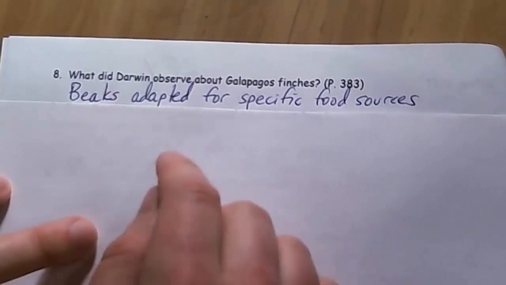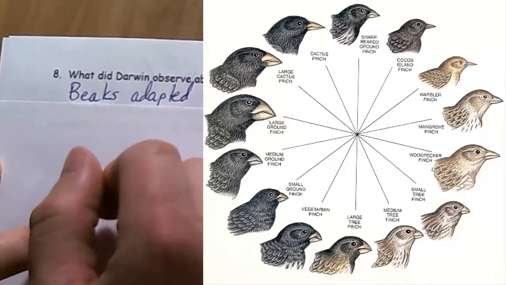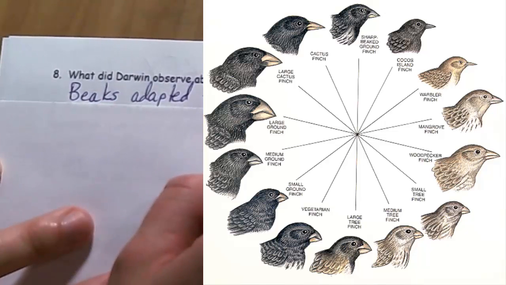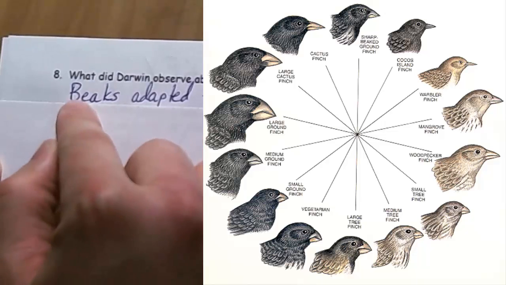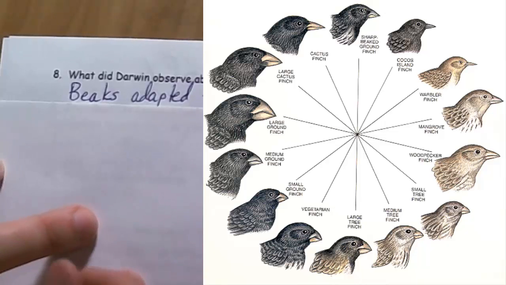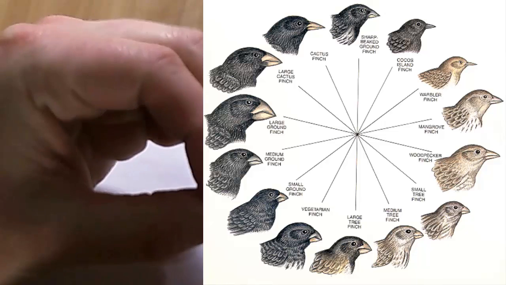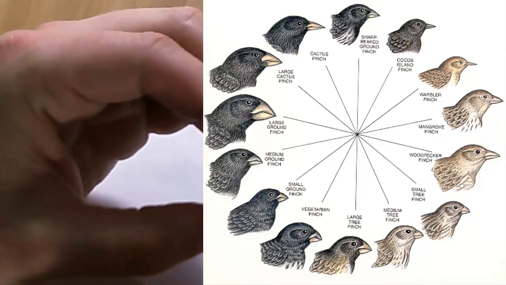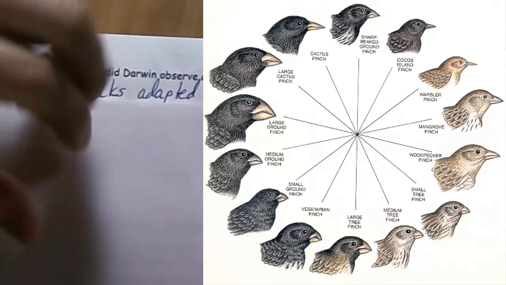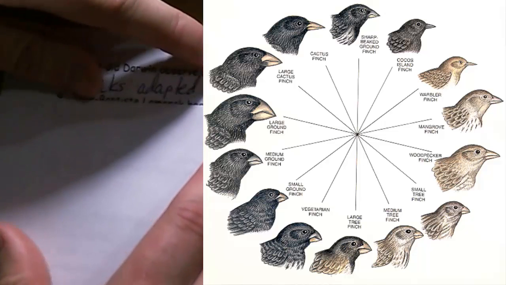Now on to the second page. I'm going to go ahead and show you guys a little picture to answer this question. Hopefully you remember this picture from class. But Darwin noticed that the finches that he saw on the Galapagos Islands had different sized beaks that were adapted for specific food sources. So for example, the ones with the big beaks were really good at clamping down and chomping down on nuts that had thick shells, and they could get the food on the inside. The ones that had the really pointy looking beaks were better at getting bugs and better for getting nectar.